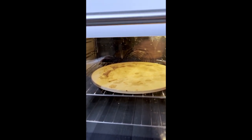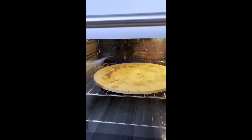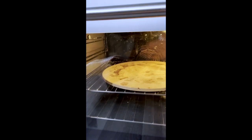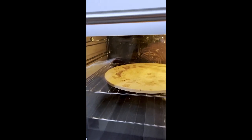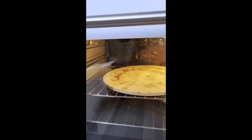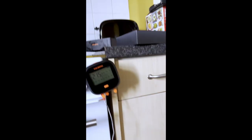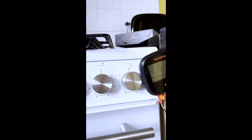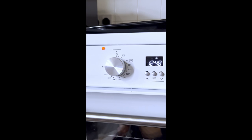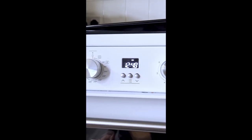It's not going to make the oven stay warmer, but what it might do is make the ambient temperature rise quicker when the oven's heating back up again. So instead of heating up to 240, maybe it will be able to heat up to say 250 in the time limit it gets for putting the heating element on between say 225 and 240, or whenever it cuts out at 230.